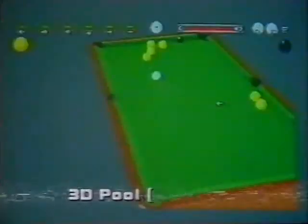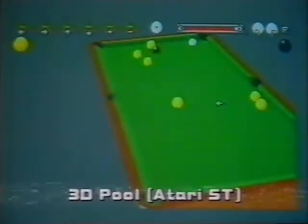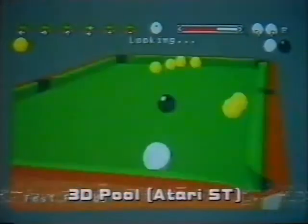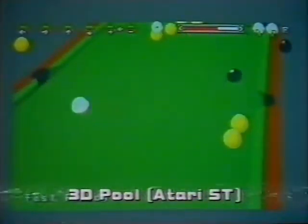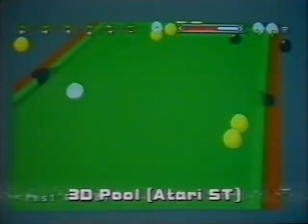Faster computers like the Atari ST here led to better pool games. This is 3D pool, the first attempt at a pool game with a real player's view. The ball motion still wasn't very realistic. Not too surprising because the balls are a bit jagged. Also, calculating how each ball moves takes loads of computer power, which meant the balls jerk around rather than roll.